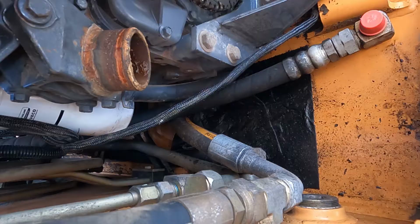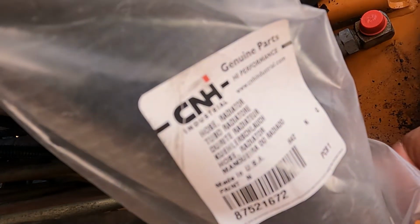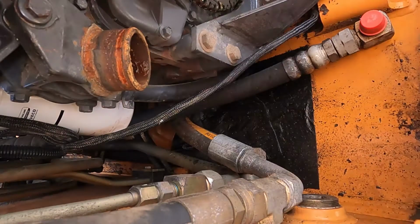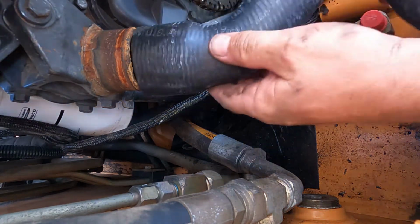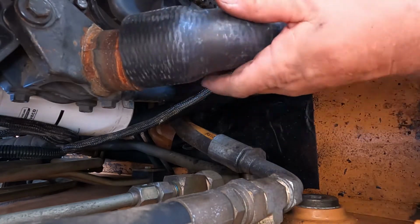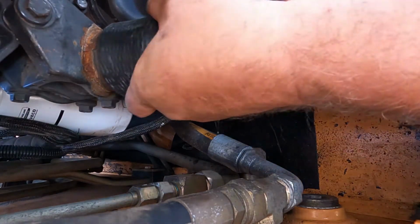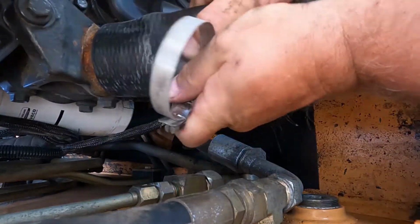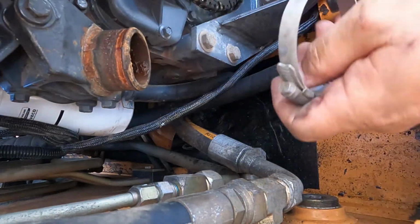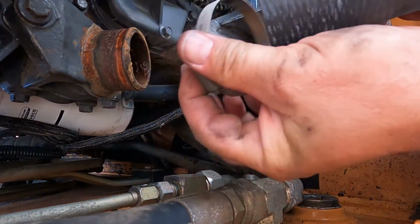Okay. These are all Case genuine parts, by the way, that I'm putting on here. The only thing aftermarket that's actually going on this is going to be the hydraulic oil filter, and the only reason is that it's out of stock. But he had one. He says it's good quality. I believe him. I don't have a reason not to.